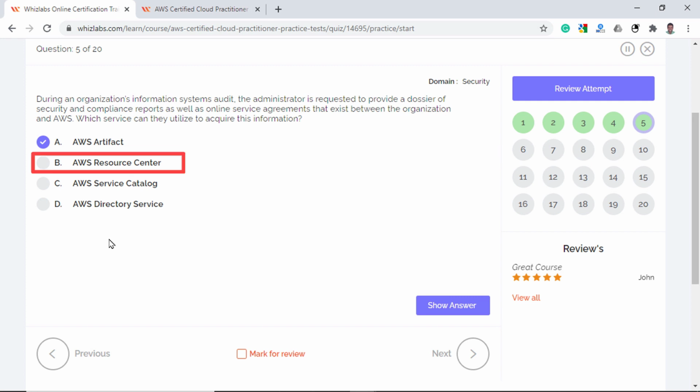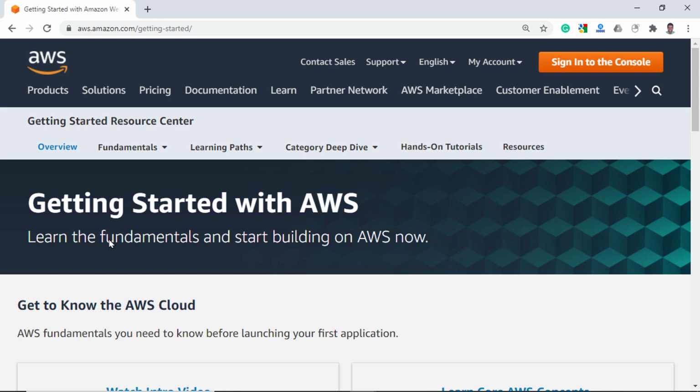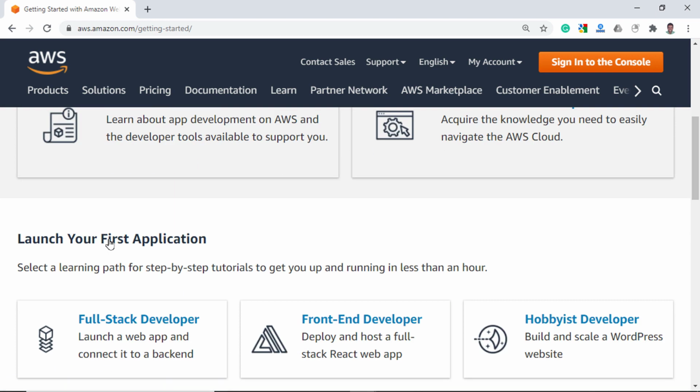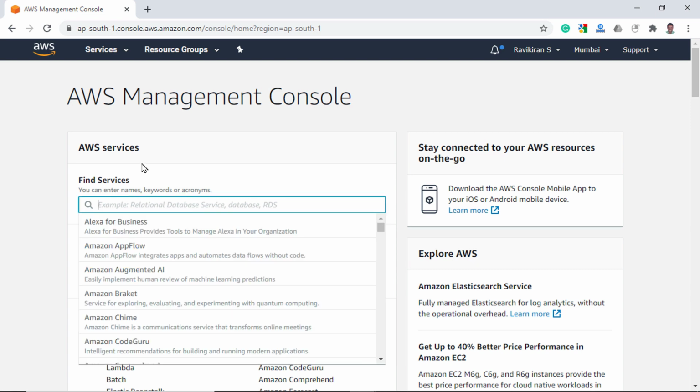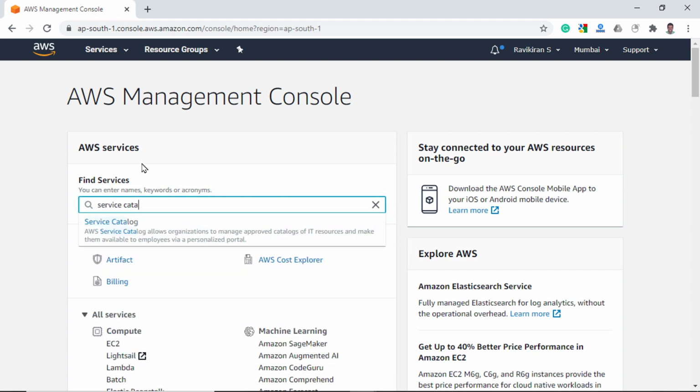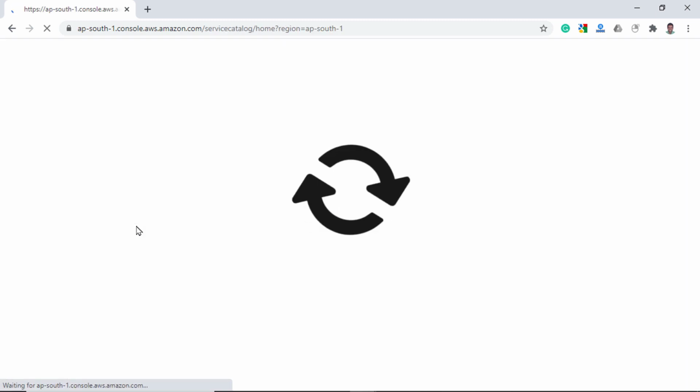Option B is incorrect as AWS Resource Center is a repository of tutorials, white papers and project use cases that help you in learning the core concepts of AWS. With AWS Service Catalog, IT admins can create and distribute a catalog of approved products to end users.